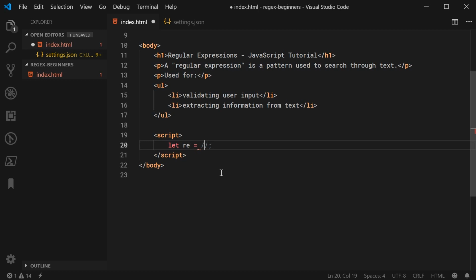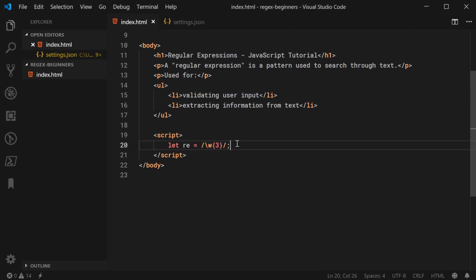For example, if I want to match 3 alphanumeric characters, I can say \w, then curly brace 3, and curly brace. This is basically saying I want to match 3 of any alphanumeric character.